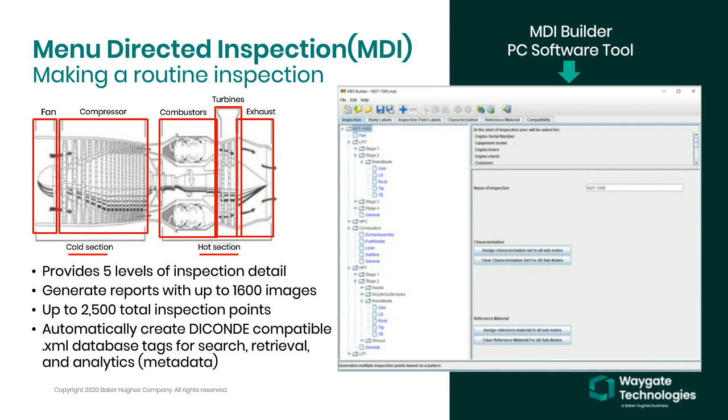All of this information is stored as a set of database tags in Daikandi compatible format associated with the images which are captured. All this information is available for searching and sorting at a later date in a database.